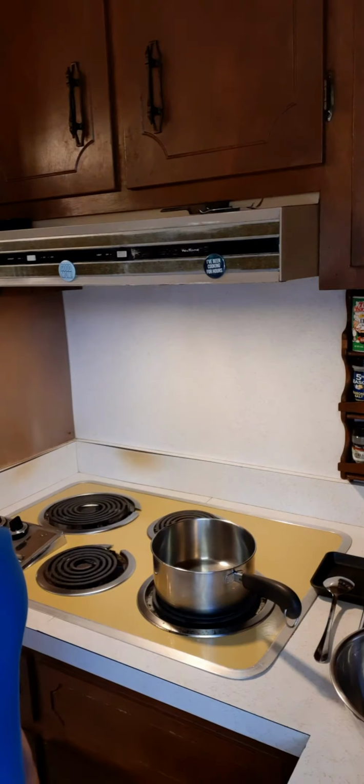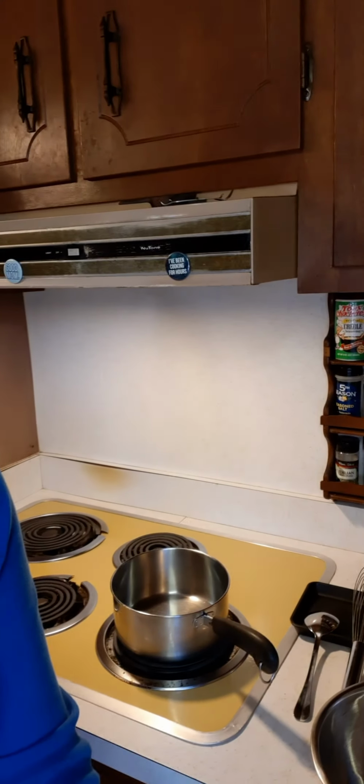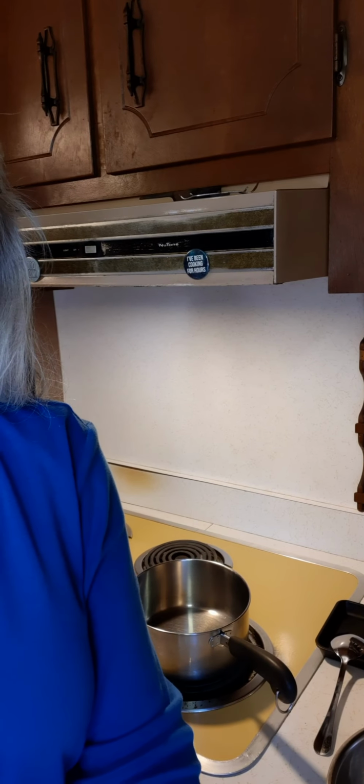Now, the next thing we're going to do is I'm going to try to move this tripod to a different place and show you how to make our filling. So we're moving over here. Already got all my ingredients over here ready to go. All right, there's my boiler right there. Let's see if I can scoot up just a little bit more on it. Move all of my ingredients around here. Scoot up just a little bit more. All right, there we go.